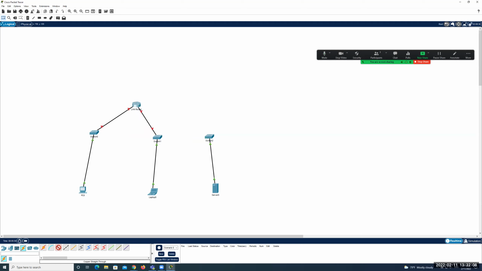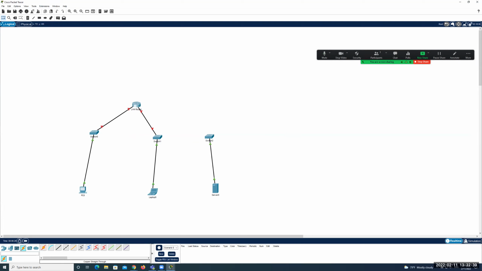So in this example, my 4331 router has only 2 gigabit interfaces. Therefore, right now, I cannot add this one. For example, if I click gigabit on the switch side and then click on here, I don't have any gigabit ports or Fast Ethernet ports anymore. Okay, so in this case, I'm going to exit from here by pressing the Escape key on my keyboard.